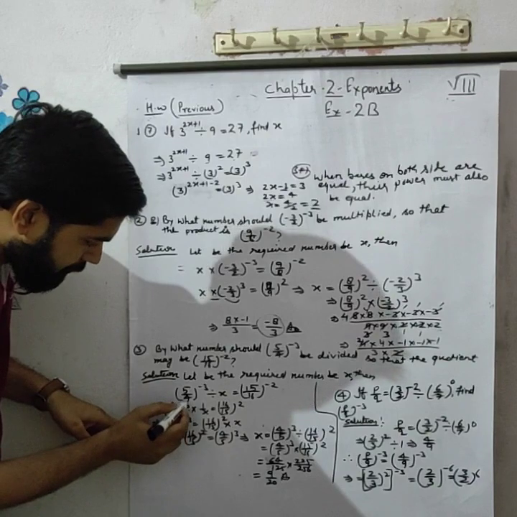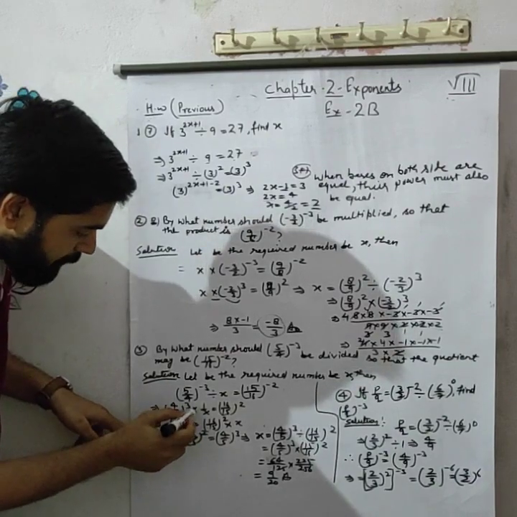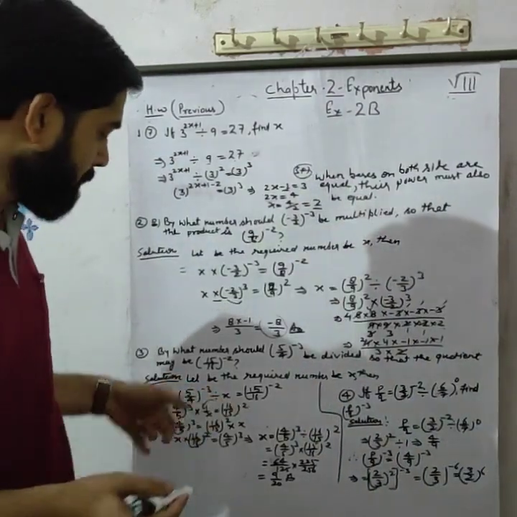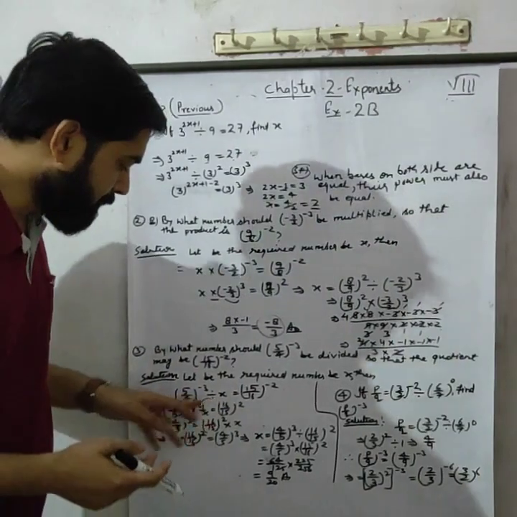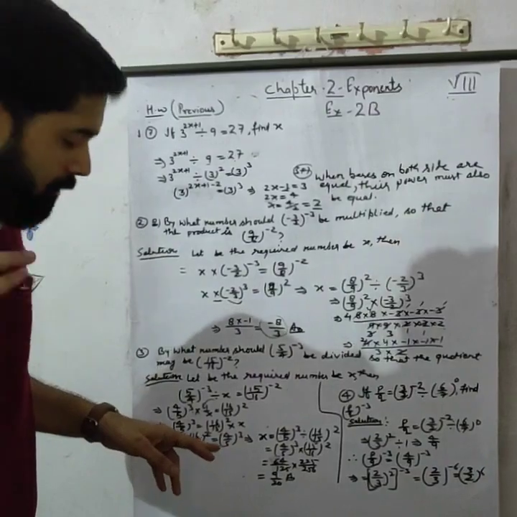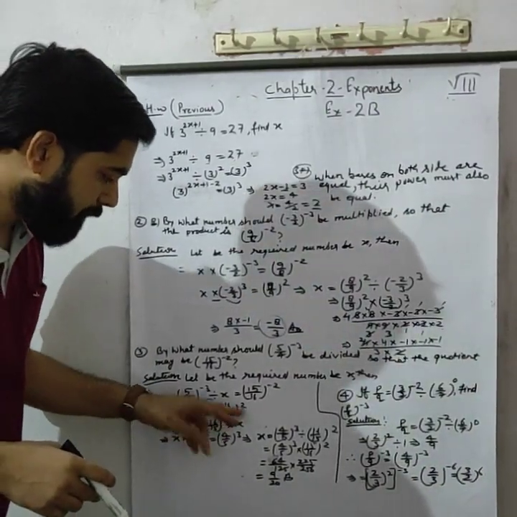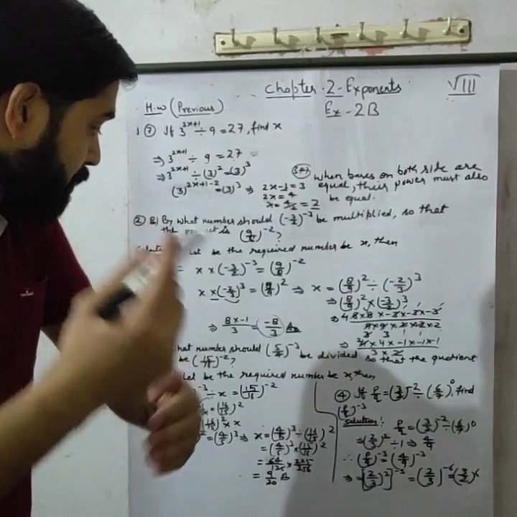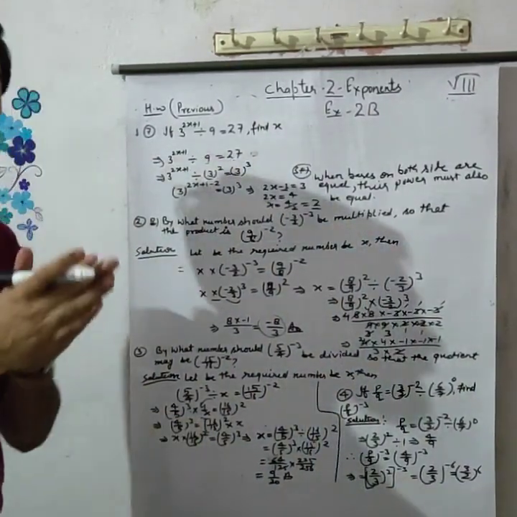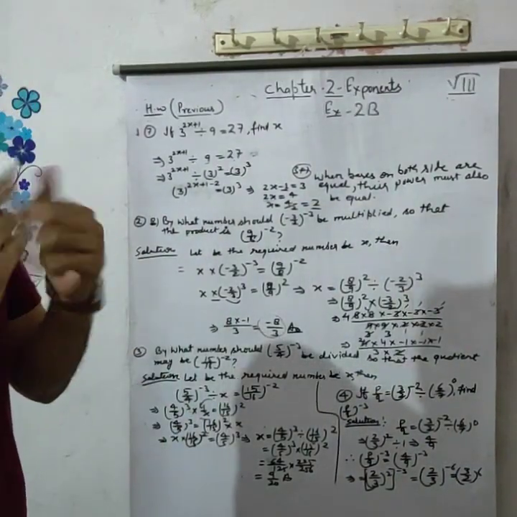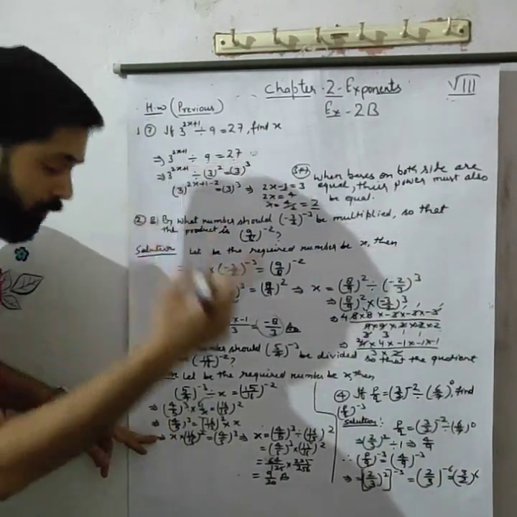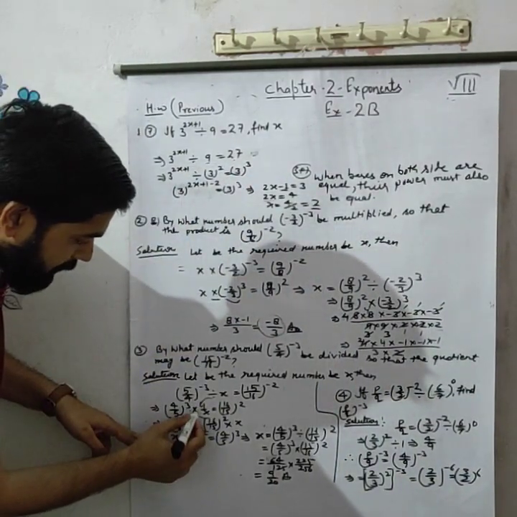So 4 upon 5, you know, raised to power 3 multiplied by, this is multiplication, and how can we convert division? Division is converted into multiplication by the division rule. Division converted to multiplication, and this right side is 1 upon x. You know now how we can write the 1 upon x? Good. Is equal to 16 upon 15 raised to power 2. So by the transposition method, this is the equation now. If anywhere you find the x, then that question we can solve by the transposition method, by the one variable equation. So 4 upon 5 raised to power 3.